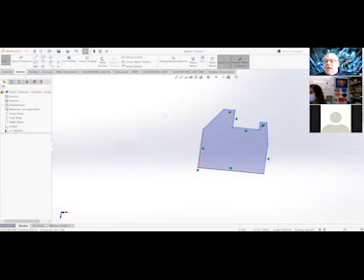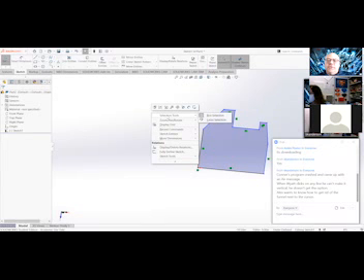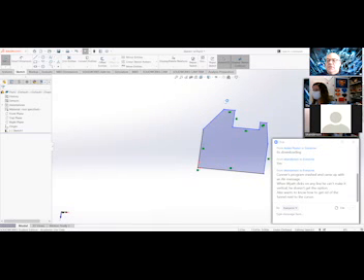So go ahead and Alex, if you'll right click and go into recent commands. Does it show a funnel in that area? Under recent, Alex, oh, you just restarted your computer. Did you get rid of the funnel? The filter funnel?